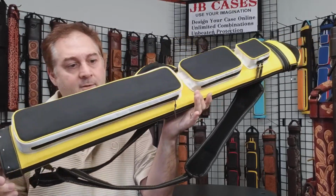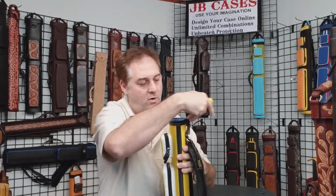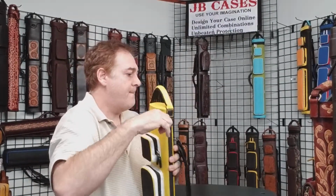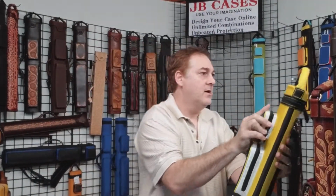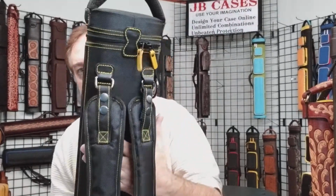So anyway, a very pretty case here, yellow and black and white. And this one has a blue interior, blue 2x5, 3x4. All right. Then this here, similar but not quite the same, black and yellow with yellow stitching. Very pretty. This is a 3x6.